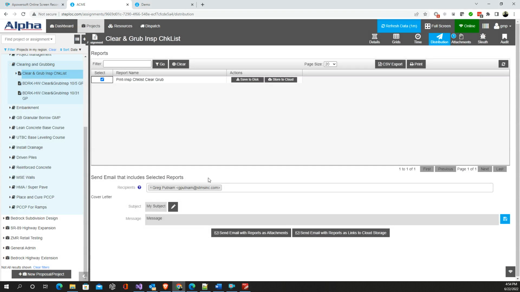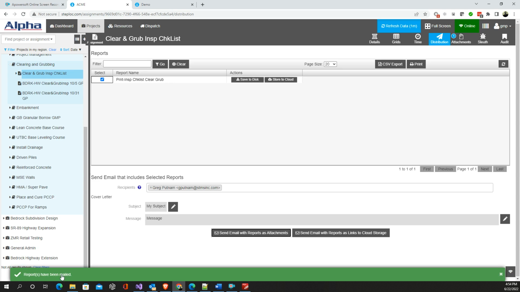Then we can choose to email it as an email with attachments, or as an email with just a link to cloud storage, which is a little cleaner. It doesn't use up a lot of space on the client's mail server.